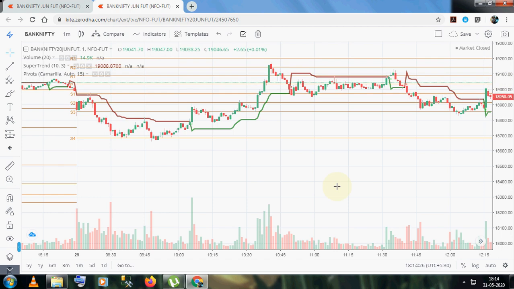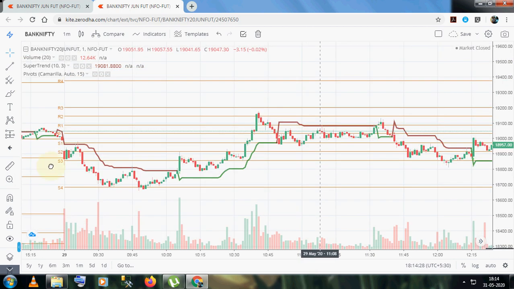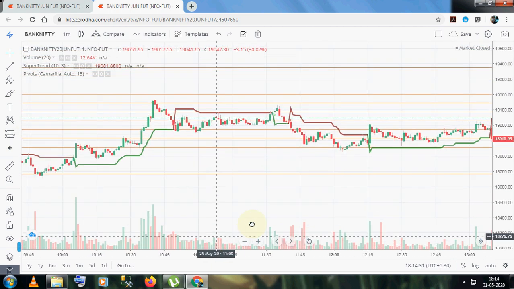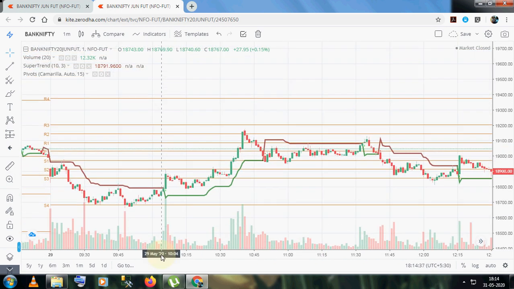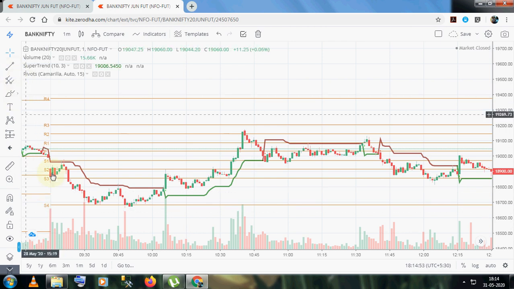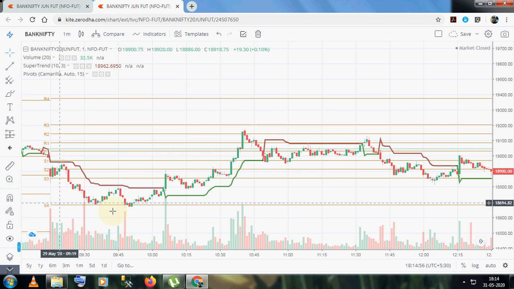Let me zoom in a little bit and pull the chart. Let this stay here. See here, this is the pivotal region which has been determined with P, and whatever region is below this is called the support region. Basically S1, S2, S3, S4 are all support regions, and whatever is above, like R1, R2, R3, R4 and so on, is called the resistance zone.